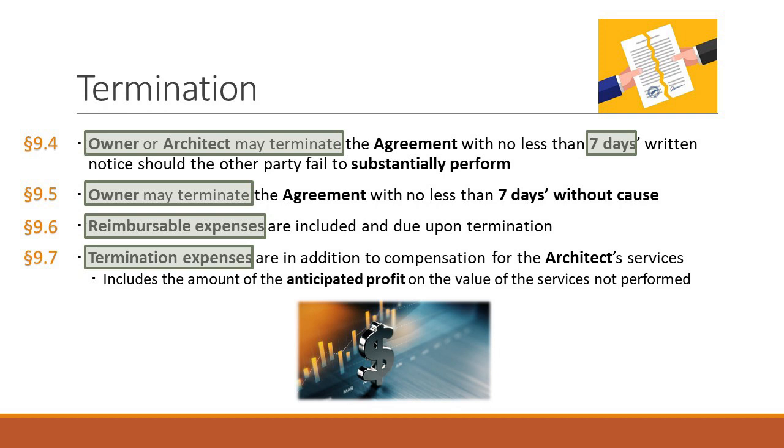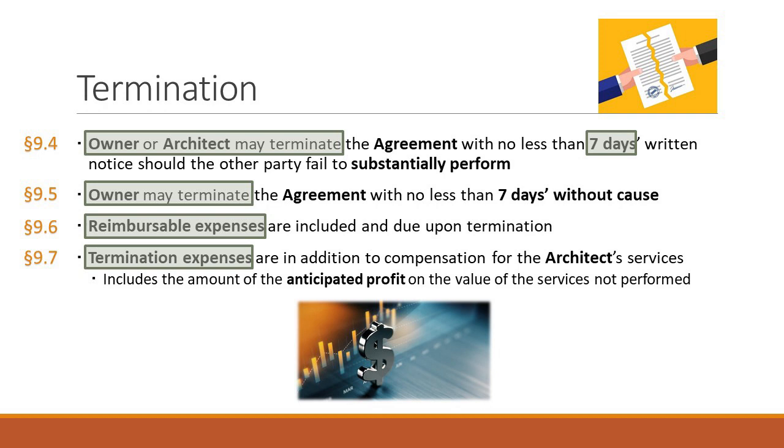Now, either party here can terminate the agreement upon not less than 7 days written notice should the other party fail to substantially perform in accordance with the terms of this agreement through no fault of the party initiating termination. That's basically saying if one party has a major breach of the agreement, and it could be payment, but we already know payment is 9.1, either party can terminate. Well, how do you determine if there's a major breach? Well, if you remember, Article 3 details all the obligations that the architect's supposed to perform under the agreement, and Article 5 details all the obligations of the owner.